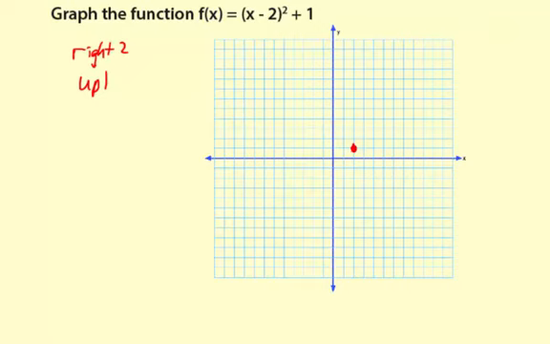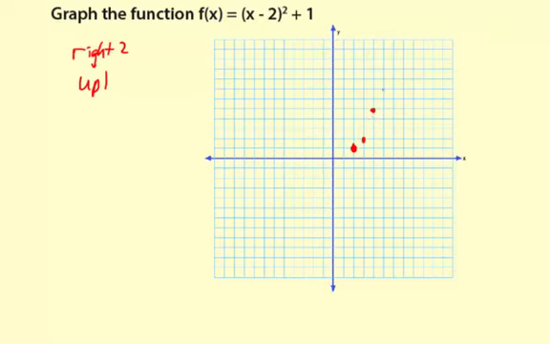So there are no other transformations. There's no stretch or shrink horizontal or vertically, no reflection. So now we're just going to finish graphing the parabola. And from the vertex point, we'll go right 1 and then up 1. And then we'll go right 2 and up 4 because that's 2 squared. And then we can go right 3 and then up 9.